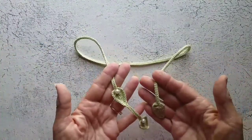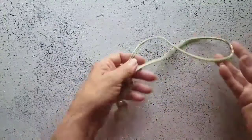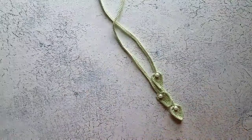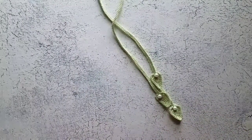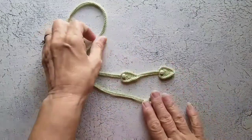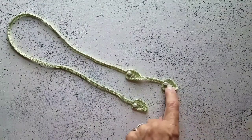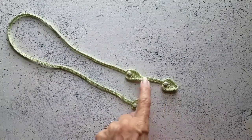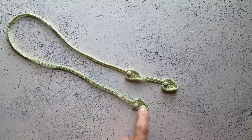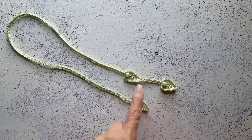Now, if you want to make another one just like this, you could do that. My second one, I work it exactly the same as this one, only once I get finished this leaf, chain 230 and then come around and do this leaf, so that our second one has only 2 leaves rather than 3. And I did mine in the darker green.